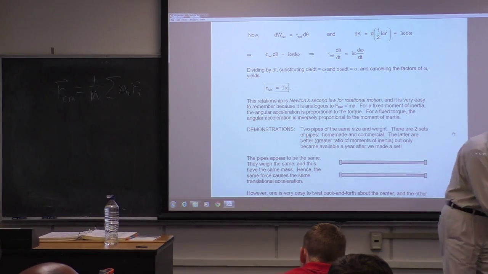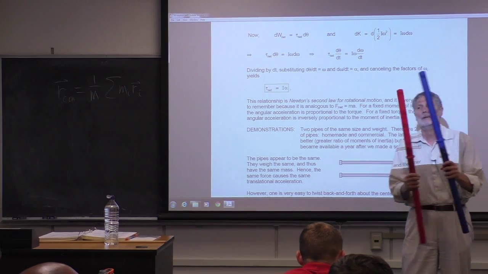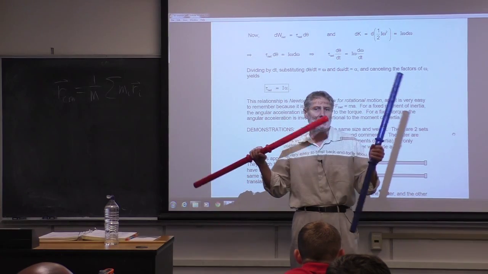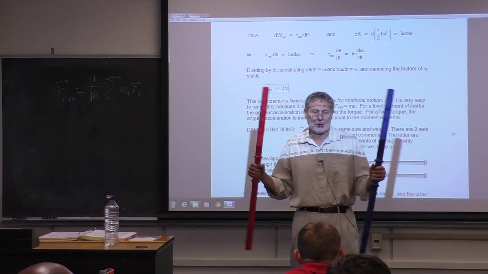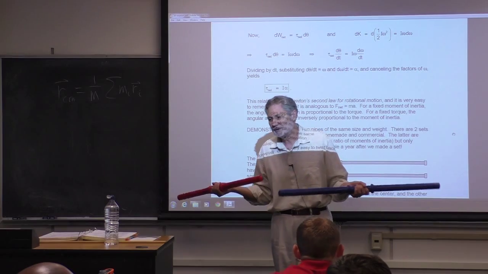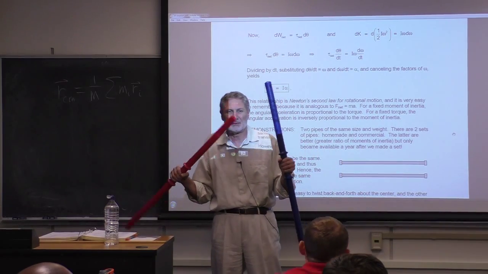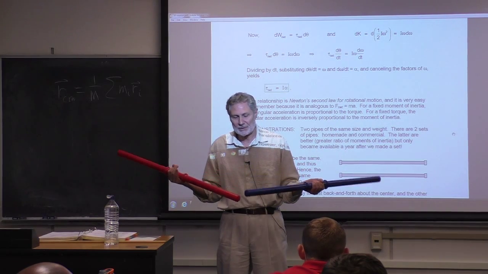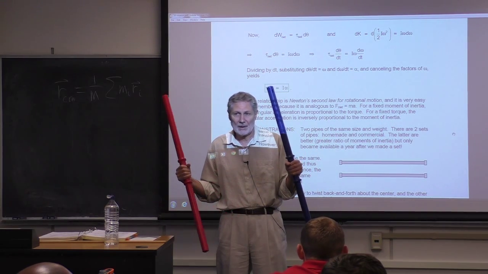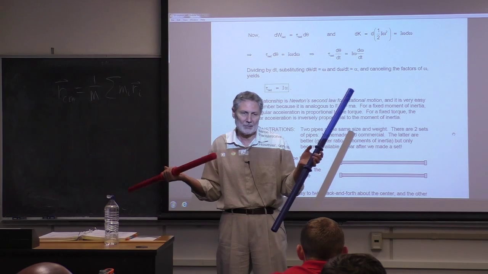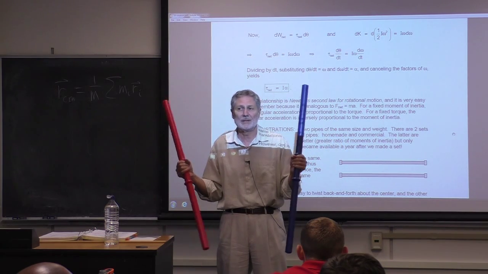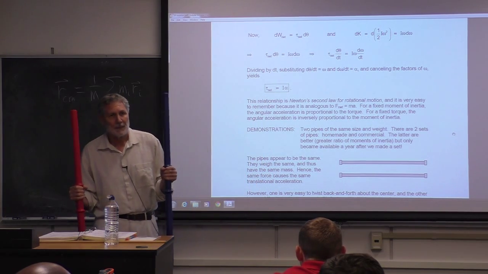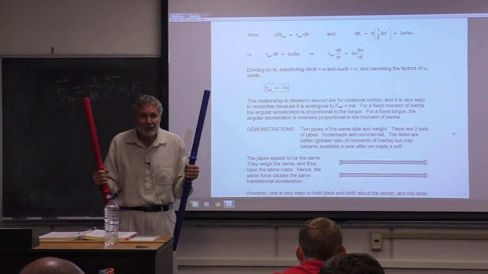Okay, so I need 2 volunteers. This is commercial apparatus. We went through a lot of trouble, had some summer high school students 3 or 4 years ago, and Gene will remember this, we went through a lot of trouble to make our own, because it's a great demo, as you'll see. And then like a year later, this company came out with these things. We didn't invent this. This has been around since the 80s. I saw it in the 80s. Okay, so I still need 2 volunteers.